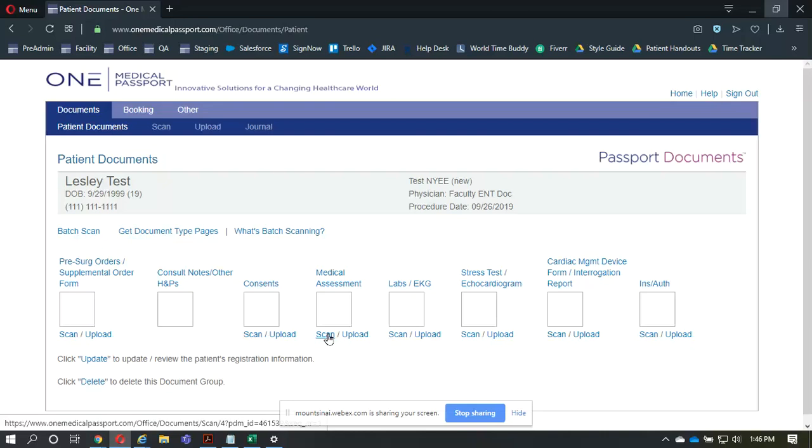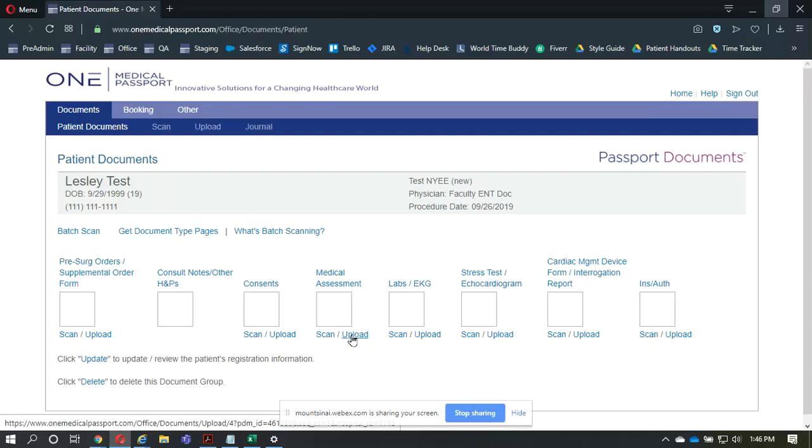Now, if you have a scanner in your office that actually scans into a file folder and you have a file available for you to click on, you can actually utilize this upload process because the upload process will allow you to directly choose that file and put it into those buckets.